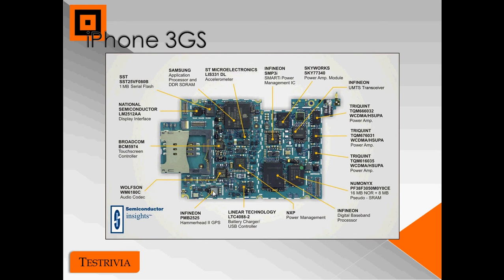And you should take a look at the power management chip which is inside, which is delivered by NXP semiconductors. Meaning that, for example, your GPS chip requires 5 volt, and maybe the digital baseband, which you can notice in the middle, may require more power, for example 12 volt. So the power management chip supplies the different power sources to the different chipsets, because from the power source it takes care of that.